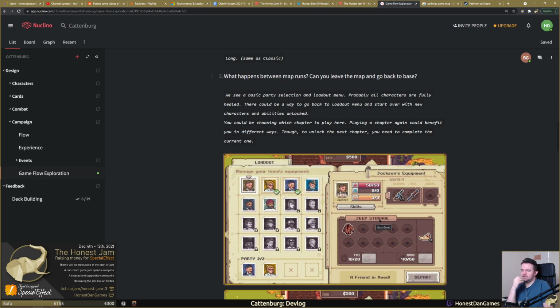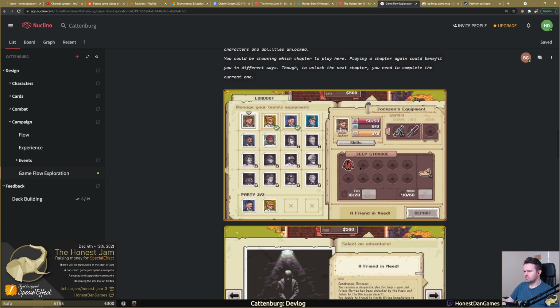I wouldn't want it to feel very similar to starting a new game. If you've just completed a chapter, and maybe it's just me because I haven't played this to know how it feels, and maybe it's not an issue, but it feels like you're basically starting a new game, but you've got cards in your deck already. It's far from a roguelike, I guess. Okay. Cool.